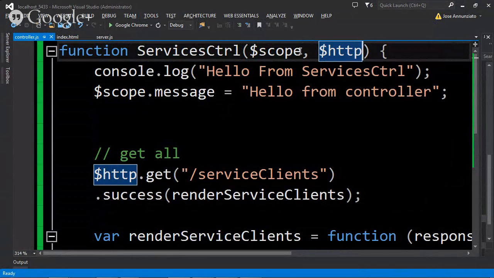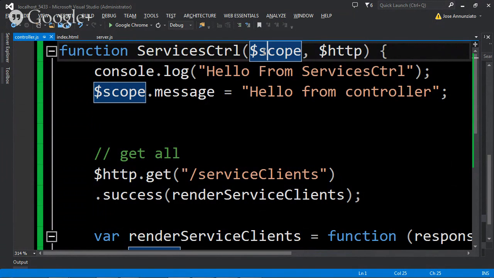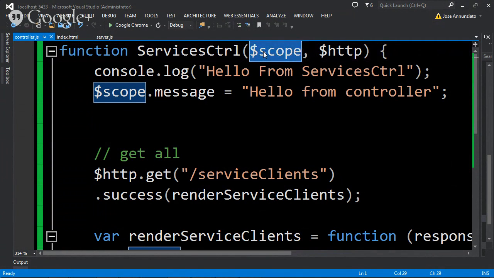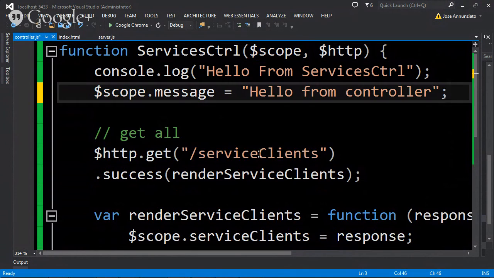This is a well-known name. $http and $scope are very well-known names in Angular, right? And by name, the framework will inject them to us if we use that name. These are called services. These are services created by the Angular framework, which we can use internally.